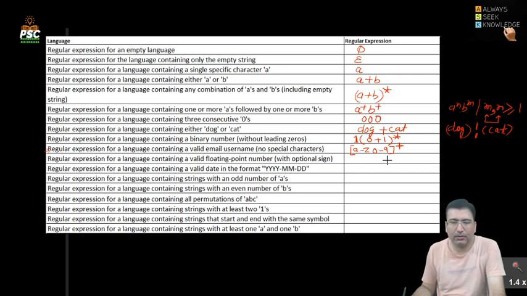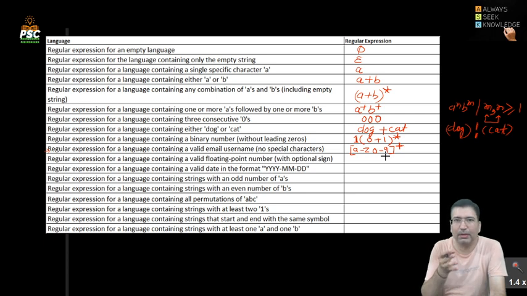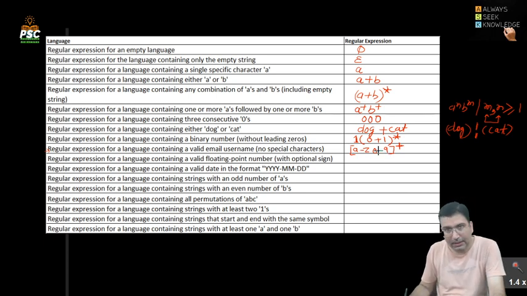If there is a restriction like your username needs to be at least 4 characters long, 8 characters long, then we cannot write like this. We need to define 4 different places. So if I assume that this username should have at least 4 characters, then for the very first character I define that it can be either A to Z or 0 to 9. Similarly, the next character can also be A to Z or 0 to 9. Similarly, the next character, and the fourth character too. And I can put plus here. So at least 4 or maybe more, right?